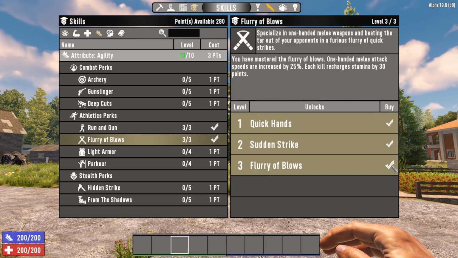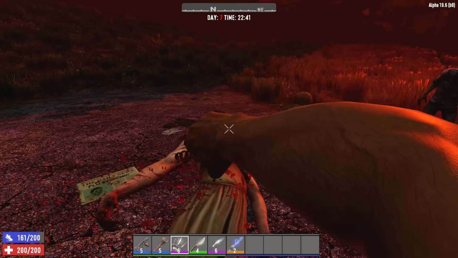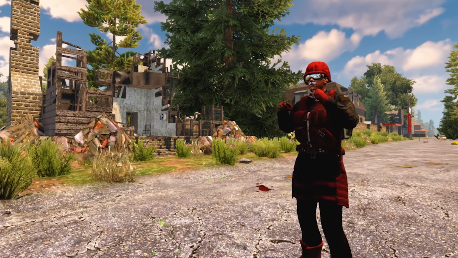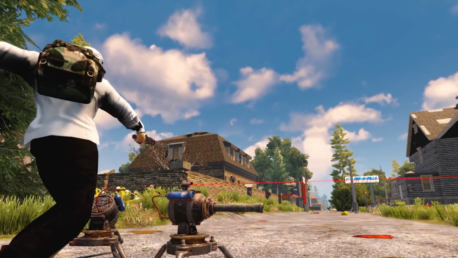25% faster attack speed and a bonus 30 stamina per kill with clubs, brawling weapons, knives, machetes and stun batons, making it a perfect addition for any club strength build, a necessity for a good brawling build, and a strong boost to any intellect builds that actually use the stun baton.